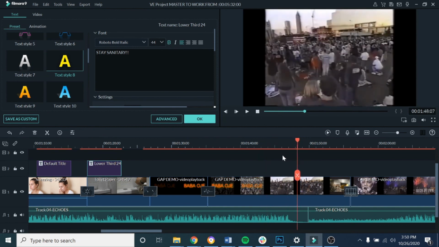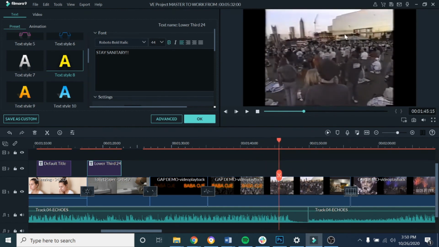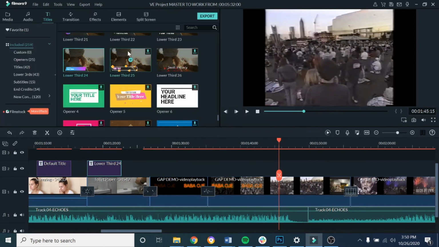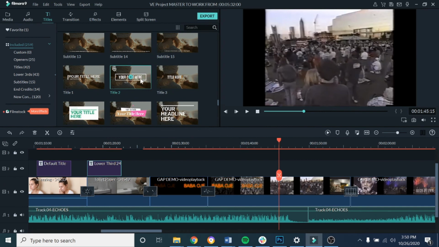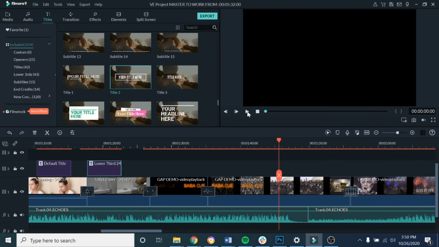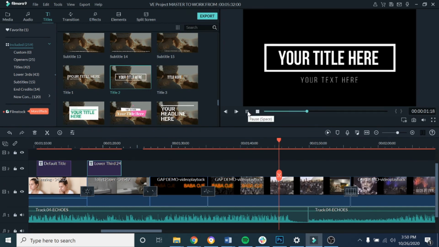Maybe towards the end of the clip we could put Centennial Olympic Park, since this is where that was. So we'll go on and do that. We'll go back to titles, and we'll go up to the top here. Let's see what that looks like. We'll push play for a preview. That looks pretty decent. Again, I don't think I'm going to use everything, so I'm going to probably get rid of that and just keep what's in the box.